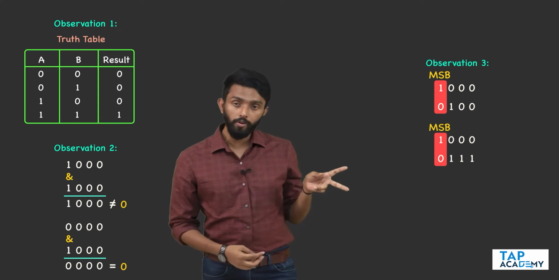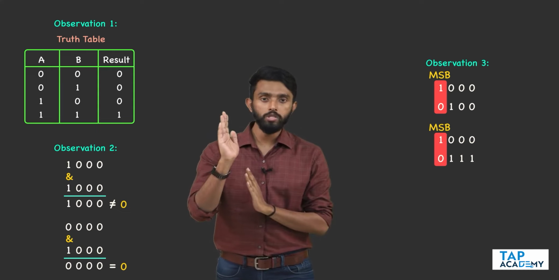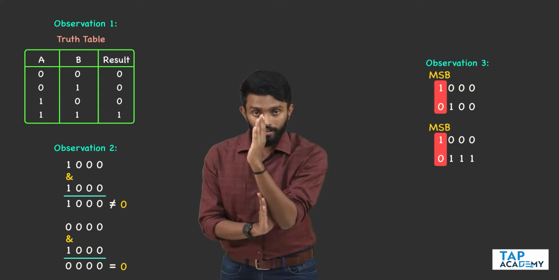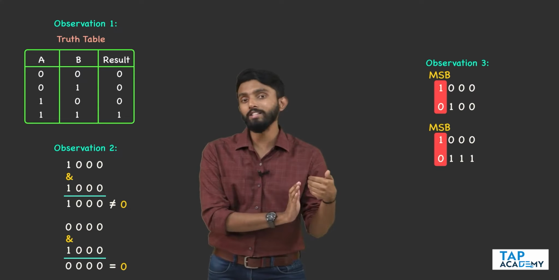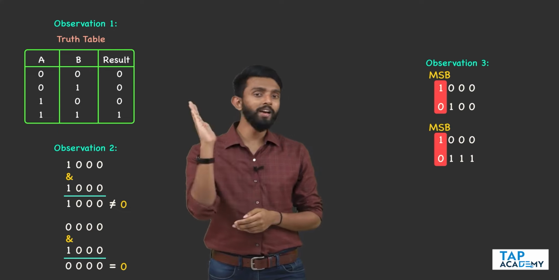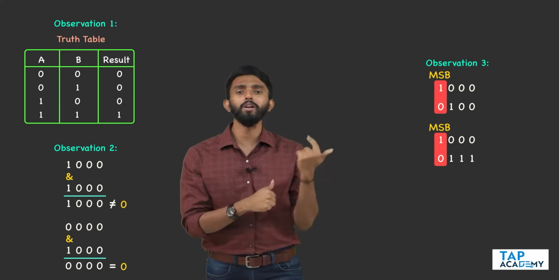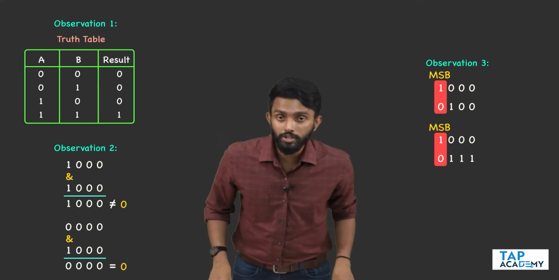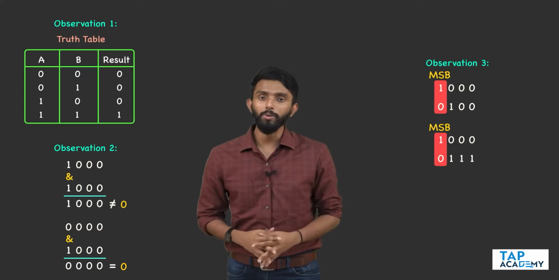So if I were to ask you which is higher in value, look at the leftmost set bit. If both leftmost set bits are in the same position, then you will have to consider the right side bits. But if one has a set bit where the other has 0, then easily you can tell which one is greater, which will be the first one. I hope these three observations have made sense to you. Now this forms the foundation on which we are going to build the logic.